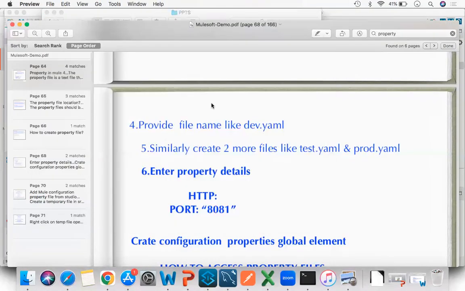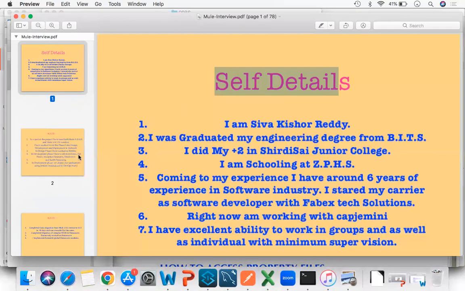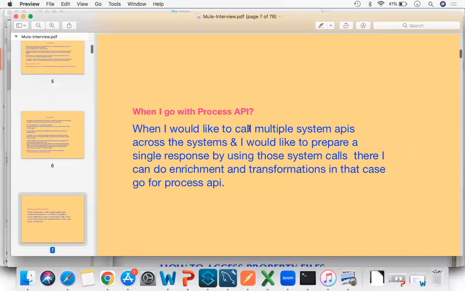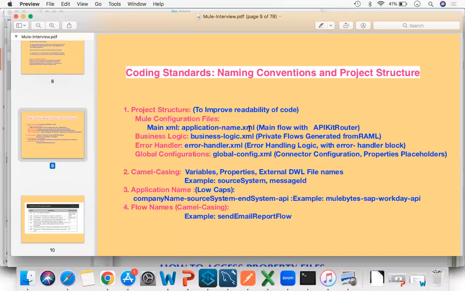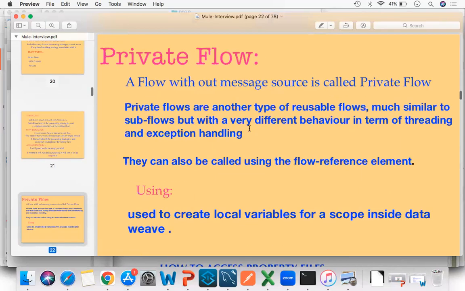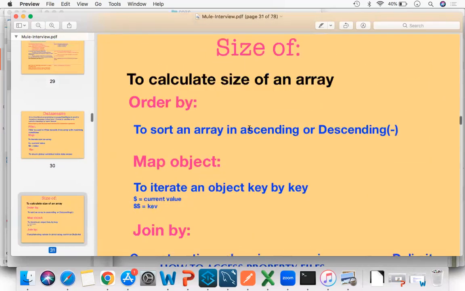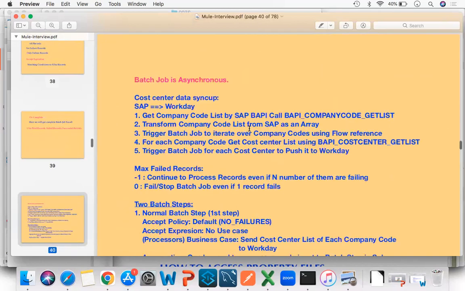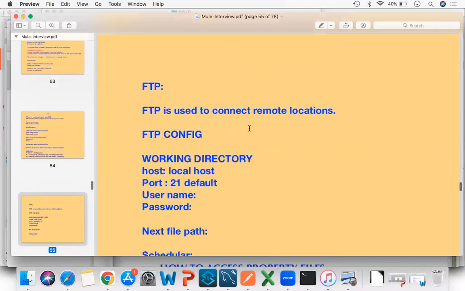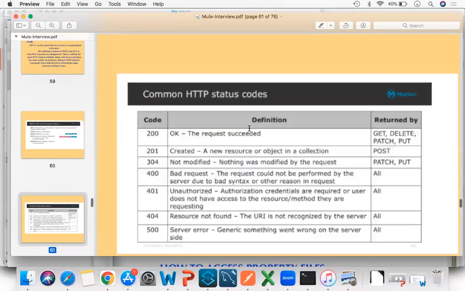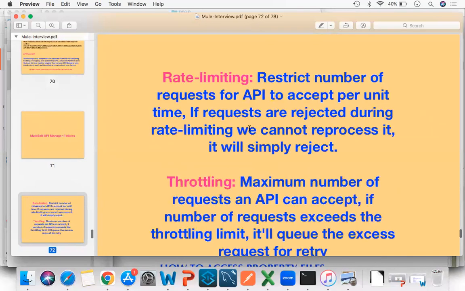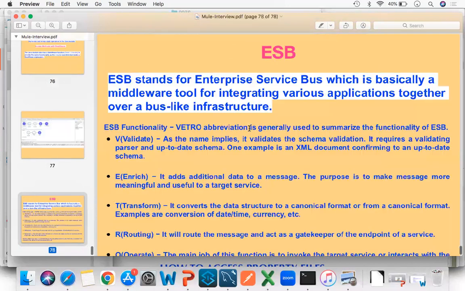And if you go for an interview, how you need to explain yourself, details, roles, your project, all the important questions, project standards, naming conventions, everything I prepared for you. What you need to do, just take this document and prepare on a daily basis. If you learn all these things, it will be very easy for you.